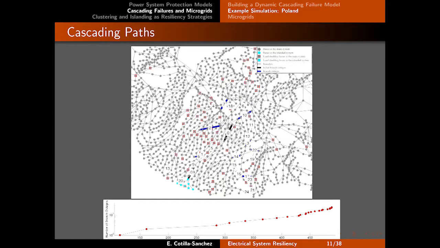They are non-local. All the squares here are the load shedding relays. So there was a location where the simulation was shedding load, and you can see that it was going crazy. There were these buses here that I don't know where that really is in Poland. My Poland geography is not very good, but that seems a little bit far if this was a topological representation. And they were shedding load. So we were able to reproduce that. This blue or teal, there was a microgrid that was generated there, or an unintentional island that actually survived this whole event. So a lot of load shedding all over the place.